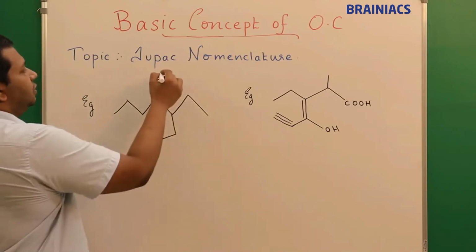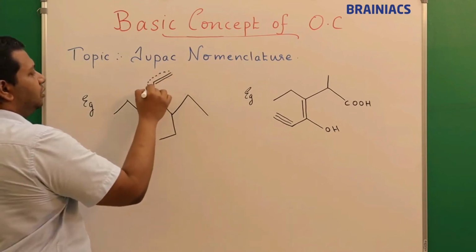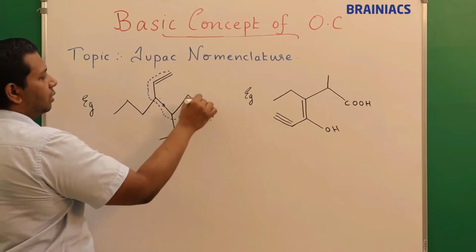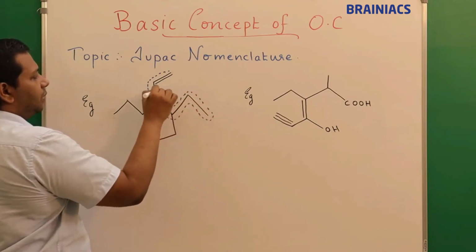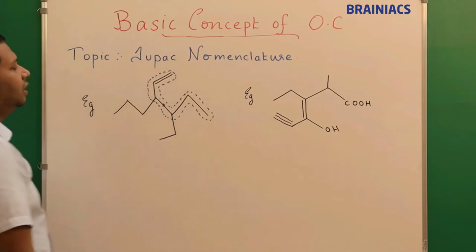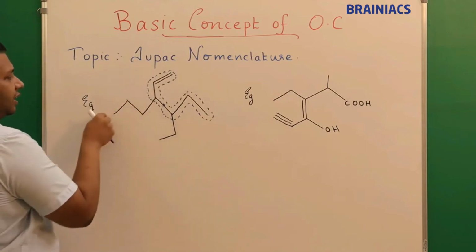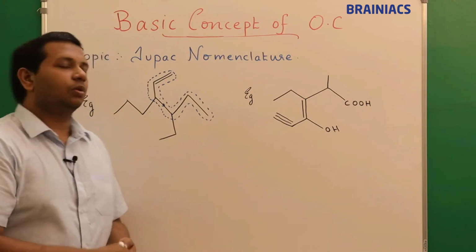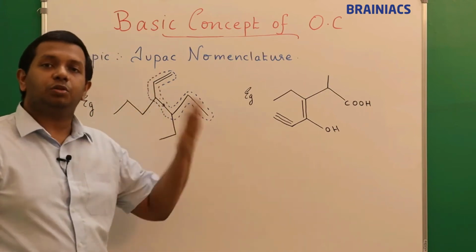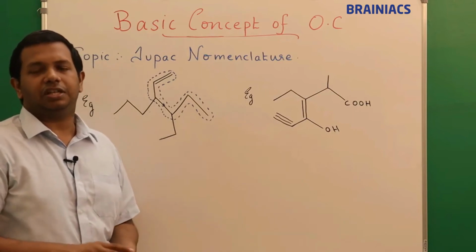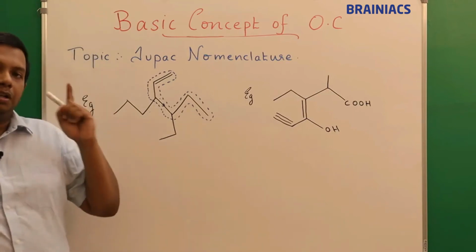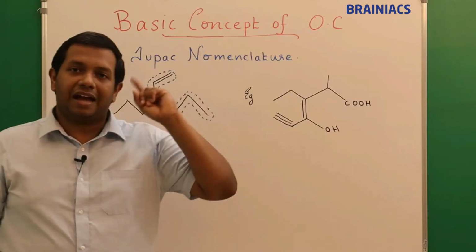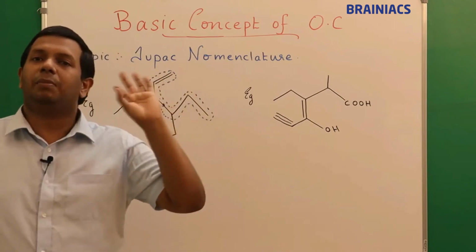So suppose I am choosing this path, okay, so if I am choosing this as my path, then you can see here there is one substituent in this direction and there is another substituent in this direction. That means two substituents are there. And the double bond is also included. So that should be my principal parent carbon chain, because the rule states that if there are multiple ways you can select the carbon chain, then you should select that carbon chain which contains the maximum number of substituents.